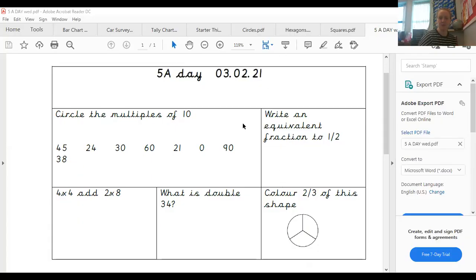So in the shared folder, the OneDrive folder, you should find your 5 a day that looks like this. So it's got the date on for today. If you want to pause me now, no more than 10 minutes. Remember, you can do it on the sheet, in your books, just write the answers down, whichever way you do it. You've got 10 minutes, pause me, come back and we will do the answers together. Good luck.